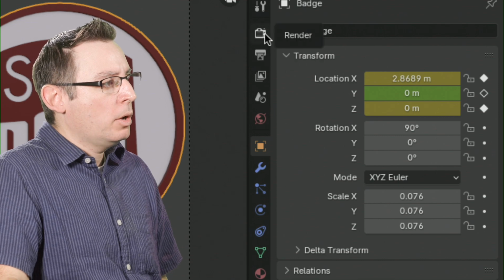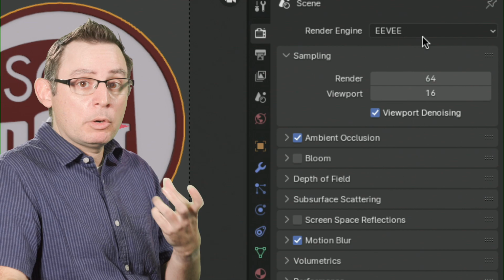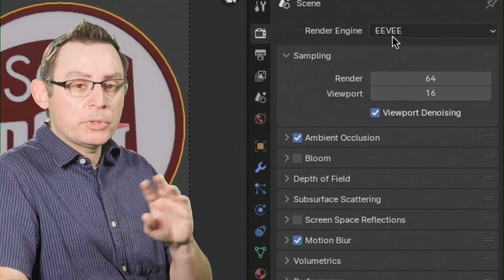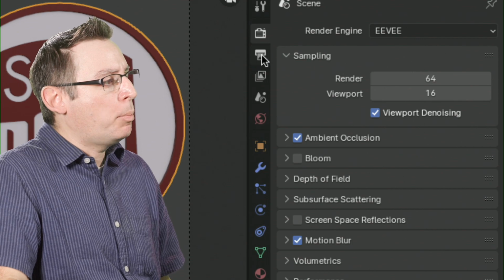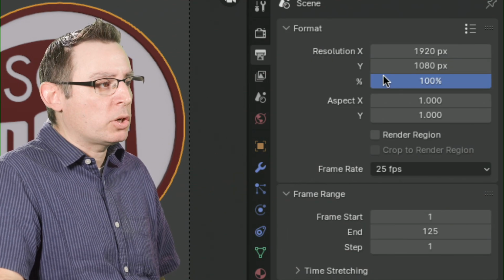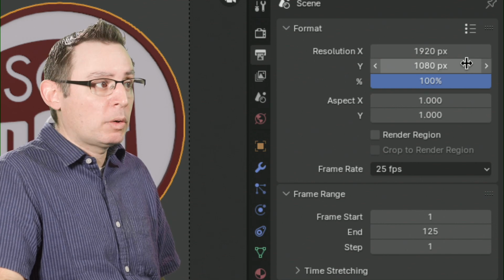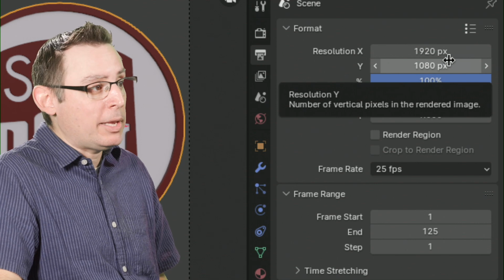If you look at the properties panel here, we have a whole series of tabs that are really important. We have our render settings, which will allow us to choose the rendering engine. We're going to be using the Eevee rendering engine for almost everything that we do. More on this in a little bit. But then we also have our output properties. This is going to determine some really important features of our render, specifically the size of our render, 1920 by 1080. This is broadcast 1080p video.